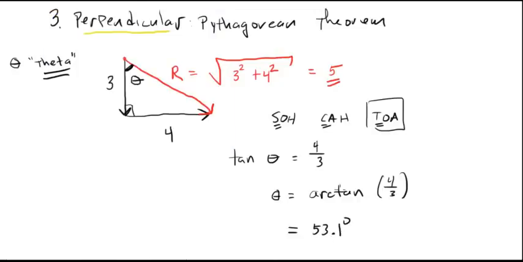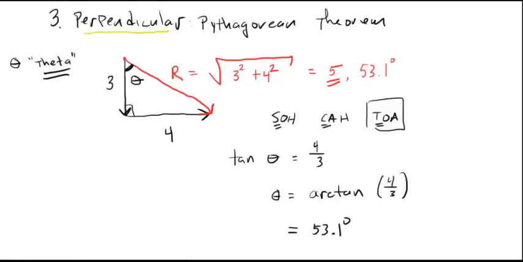And now I can give the vector. Now I can say the resultant here is 5, whatever this was, miles, inches, meters per second, miles per hour, whatever it was. I can say 5, and then I can give this direction. So I could give this as a 53.1 degree angle. If this were on a compass, how would I give this angle? I would say here's south, I would say east of south. So if this were positions on a compass, I'd say 53.1 degrees east of south.